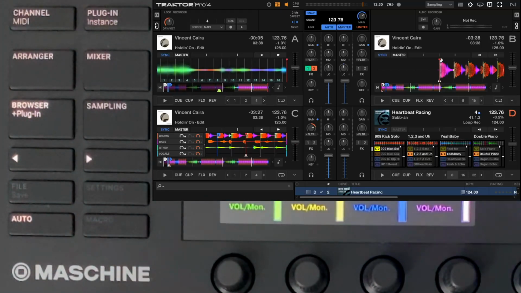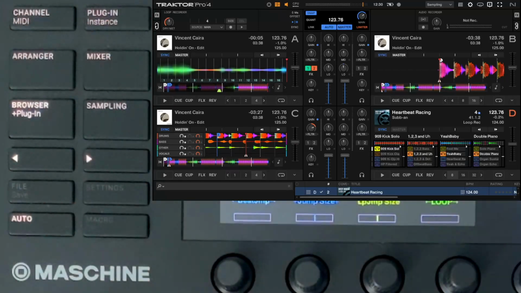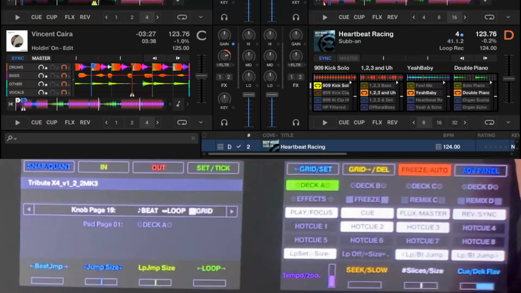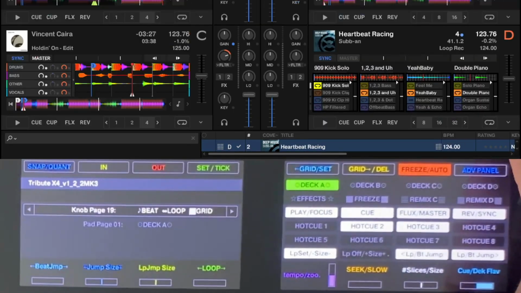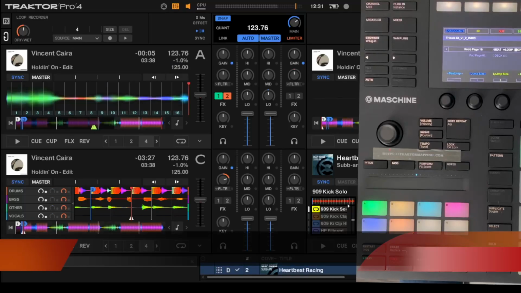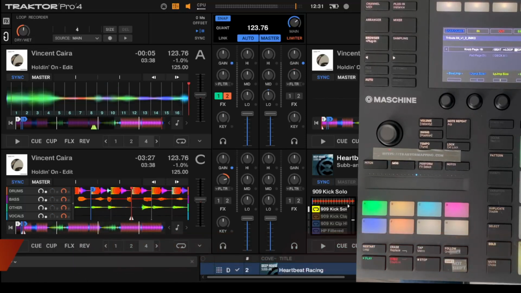We have added in this latest version of our mapping a button that will turn the advanced panel on and off. I'll show you right now where it is located. This button right here on page 19 turns on the advanced tab. Turn it off, on.